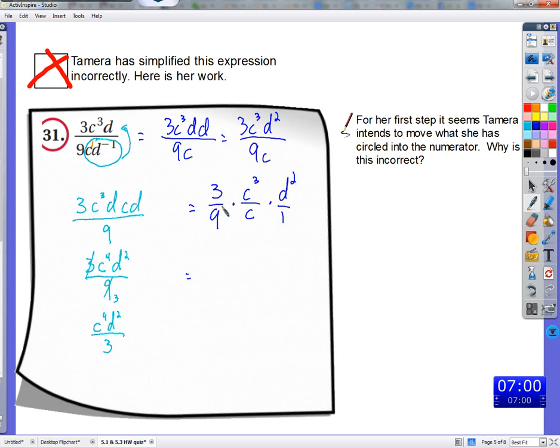But here we can see that there's a factor of 3. This also has a factor of 3. So 3 divided by 3 is 1. This guy, 9 divided by 3 is 3. So that's the left. We got c times c times c here. That's what c cubed is. C divided by c is 1. 1 times c, that's c squared. C squared up here, we got 3 down here, multiply these together. So far we've got 1 times c squared, and we got d squared, no cancellation here, there's no other d factors in the denominator.